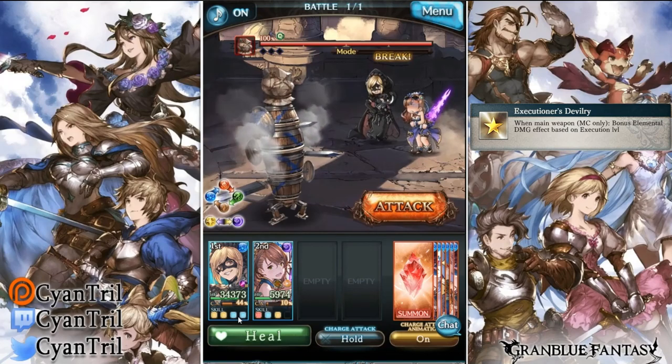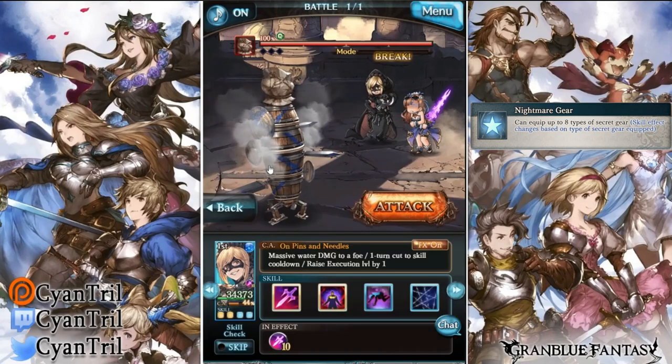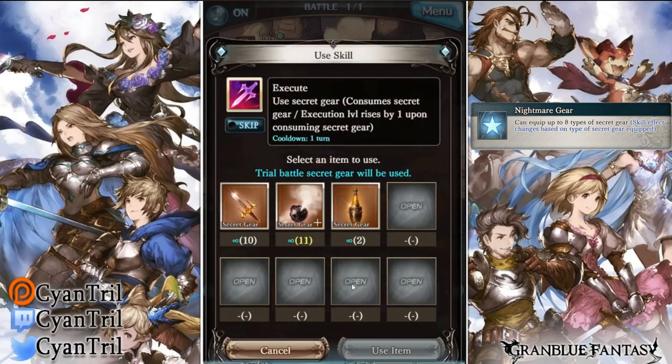And then the last thing we're going to talk about here, we have the support, which is a nightmare gear. This is just the basic stuff here where you have 8 options to put in your gear slots. I will be showcasing every gear at the end of the video. If you want to see every gear, I'll be having a nice little slideshow where I go through each gear and you guys can see all of them in action.